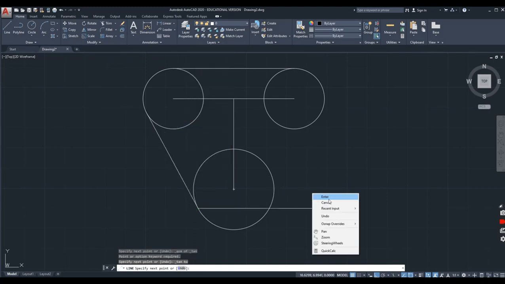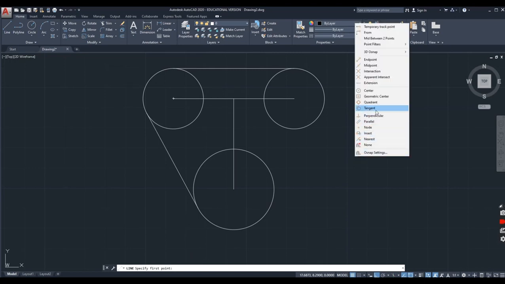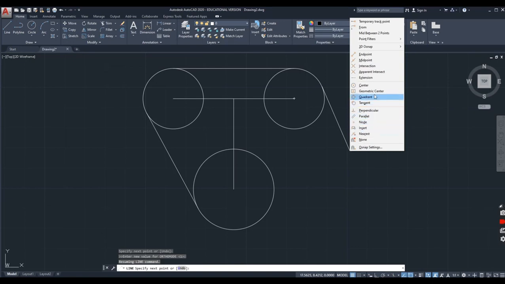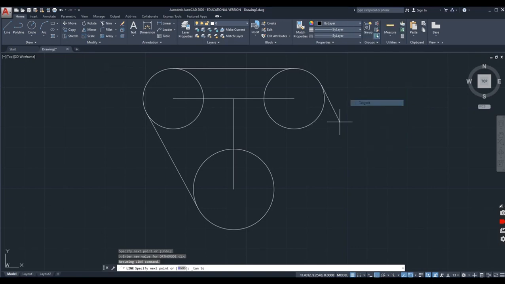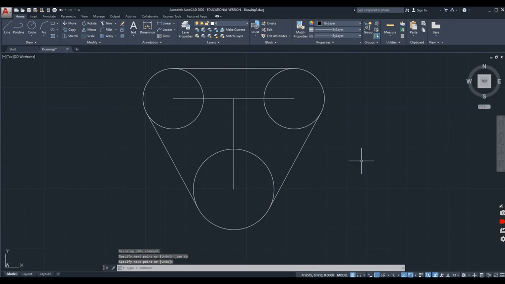There's tangent to there. Okay, now hopefully I can do a little quicker this time. Pick the right ones. I'll hold my shift button down, right click, tangent, hold my button down, click, tangent, and then enter. Okay, I'm going to trim these guys.